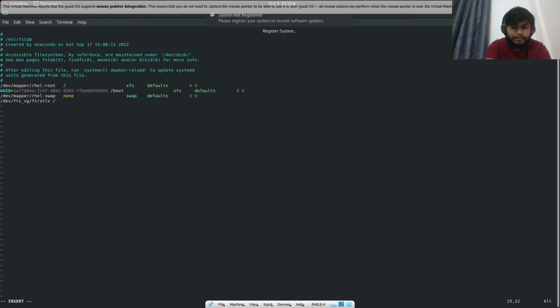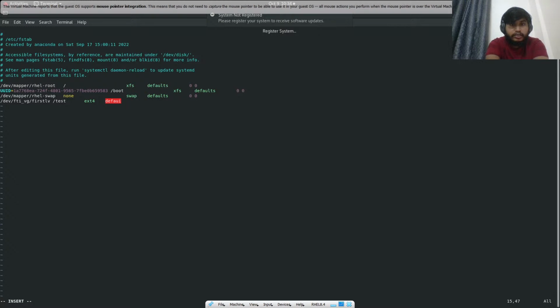We can give any name. Let me give test, a simple test directory. After that you have to give your format type. I'm using ext4 because we formatted with ext4, and then we give defaults here.